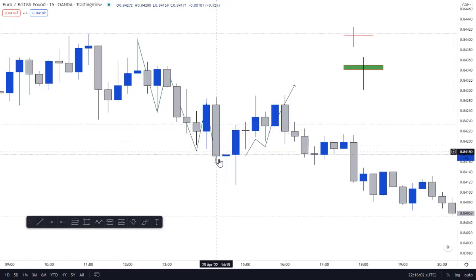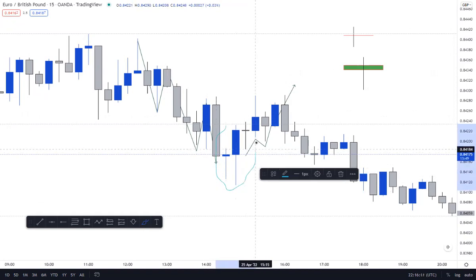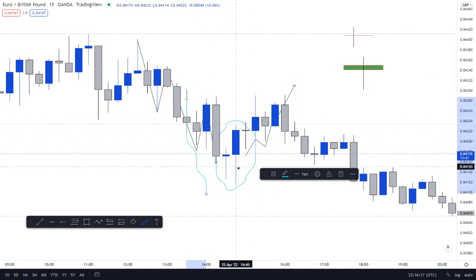So with these two signals that you found at the end of a downtrend, you don't need someone to tell you that the bulls have actually emerged in the market. Because if the bulls are not in the market, the bears will continue to push down. So for this rejection to show up here means the bulls have entered the market.